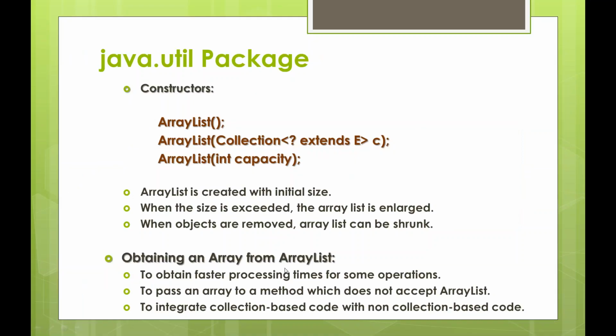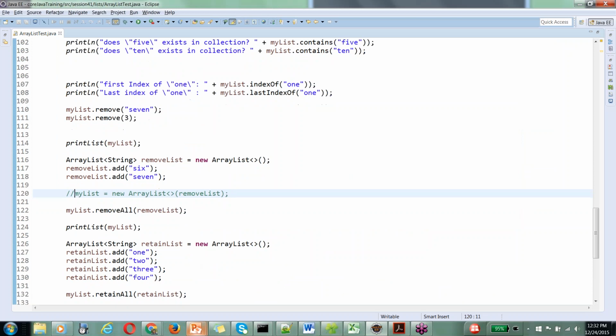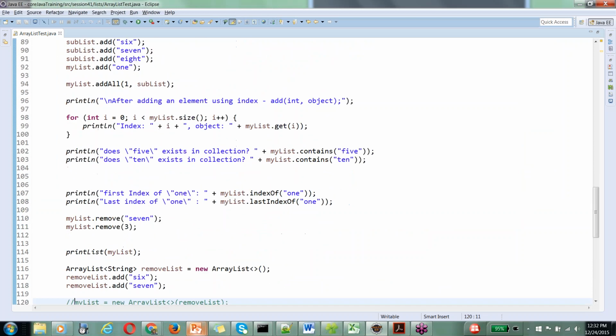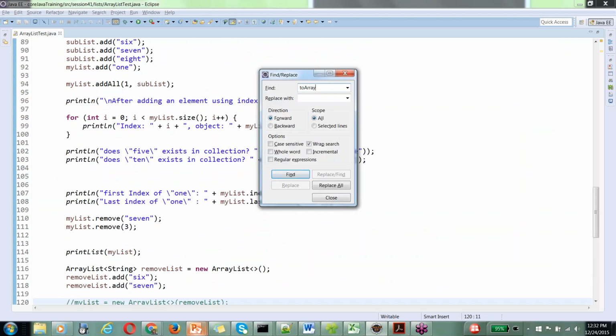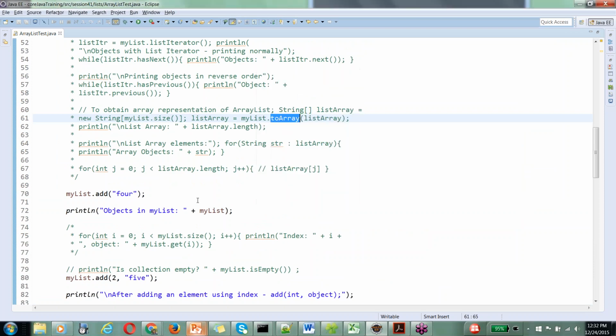So to obtain an array from array list, that is what I have showed you, toArray.